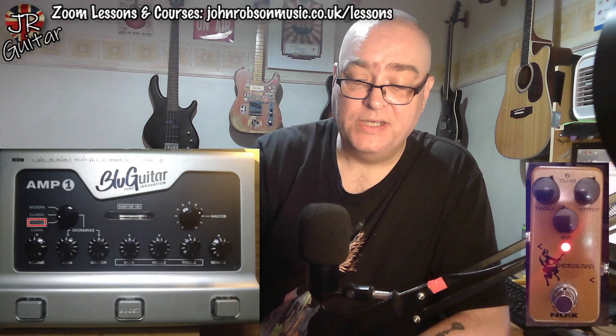And then for the high gain stuff in the solos, that was again the vintage channel on the Blue Guitar Amp 1 with the new X Horseman pedal going into the front end of it. And you know what I like about that rig basically is that, as you could hear, there was a very distinct difference between both guitars.